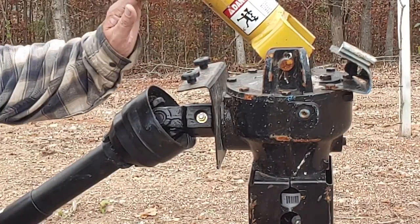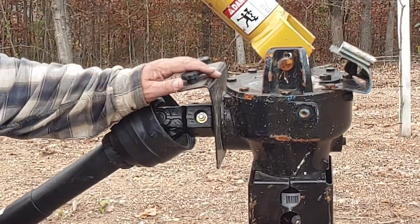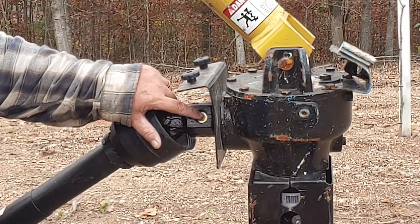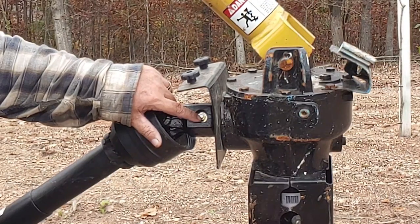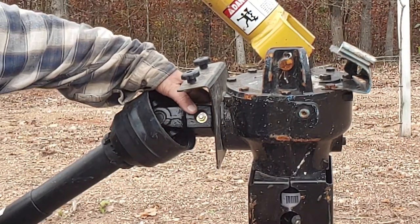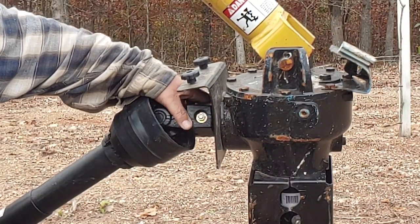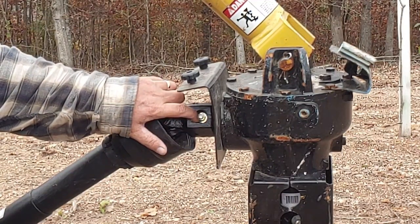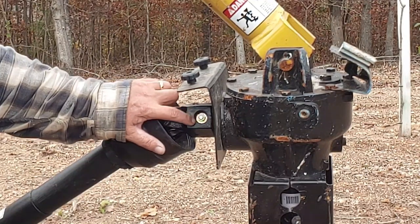All right, so we got everything running. We can actually dig holes with the auger today, but the problem we're having is this shear bolt right here. Because every place was closed today, we could not get a shear bolt, so we're using a regular grade 5 bolt, nut, and washer. But I forgot to bring my socket and ratchet up here, and it's like a half mile walk back to the tools.